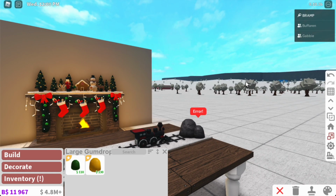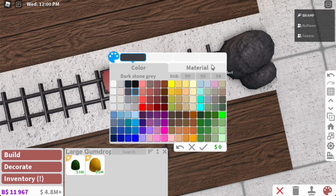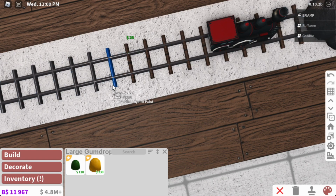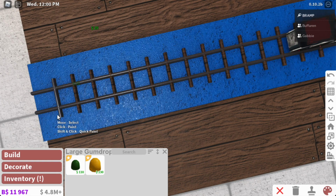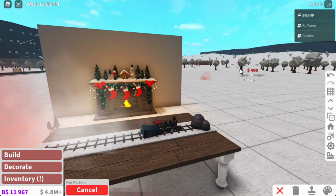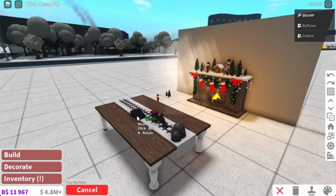I love that. And then I actually should have done that before. The in-between rails should actually be a wooden material. I was thinking, should I add a fog machine behind the train? But that will completely put the table under fog. I don't know if I like that idea, but we'll try it. I mean, it kind of looks like it's a train on fire, so we're not going to do that.